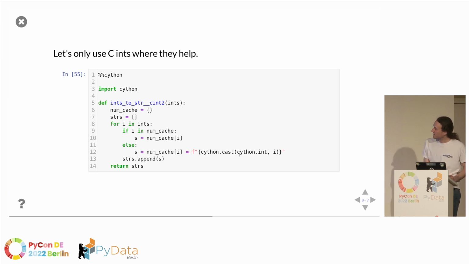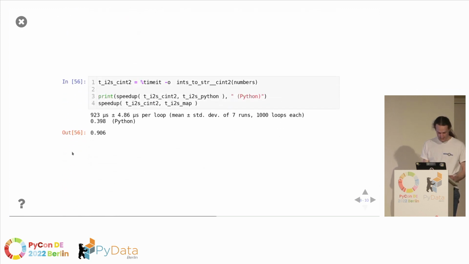But we can use the cast inside of the f-string. So we can cast the value to a C integer and then apply the f-string to that, right? And that's faster. That gets us below the speed we currently had. So now we're at 900 microseconds, so 0.9 milliseconds. That's pretty much 10% faster than what we had before. Right? Again, because we have our own f-string implementation, and we know how to build an f-string from a C integer.